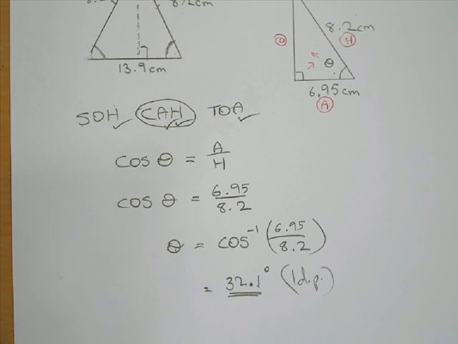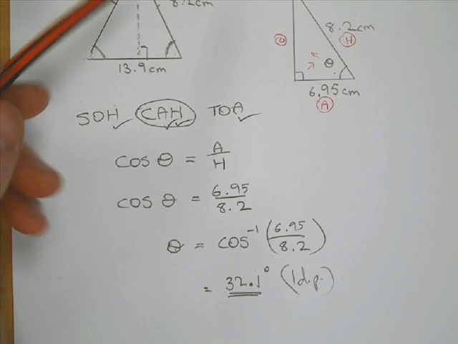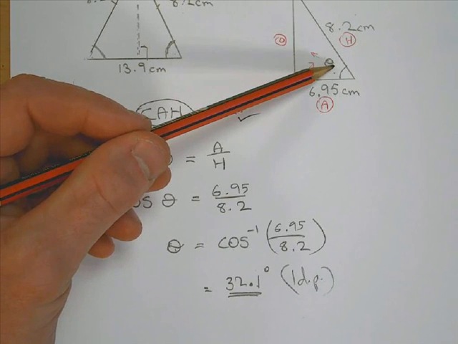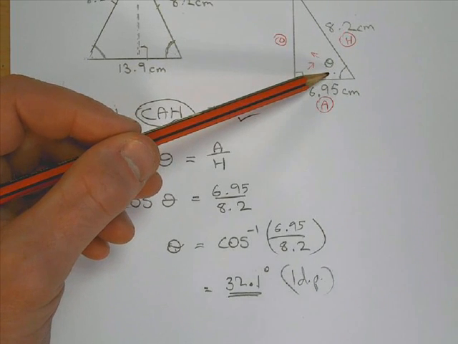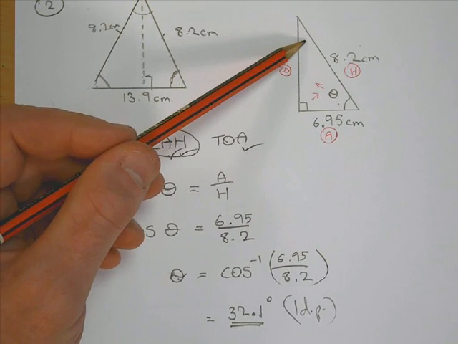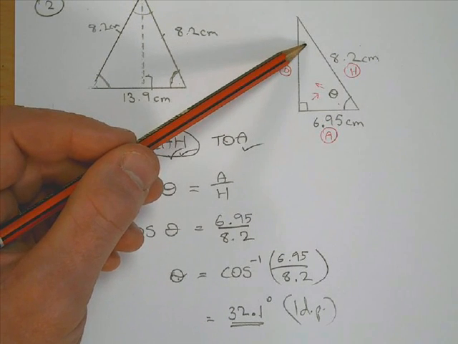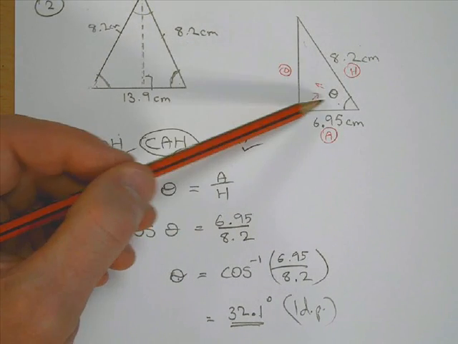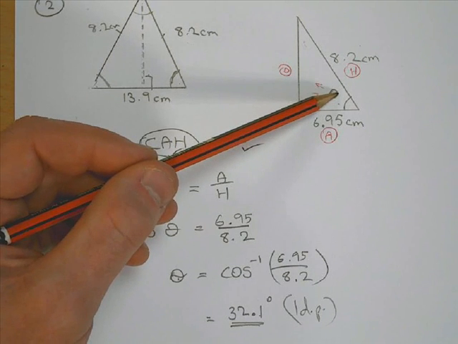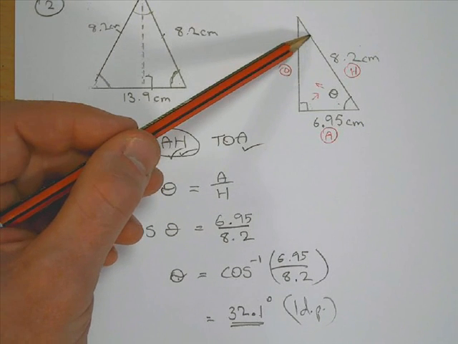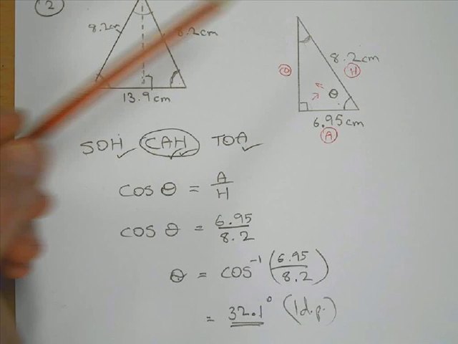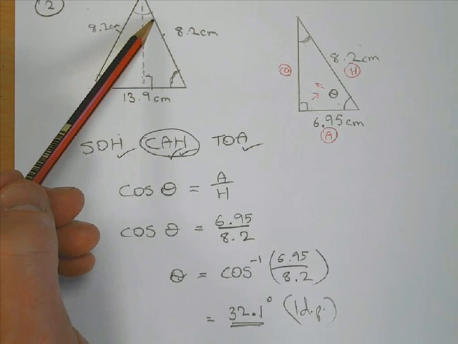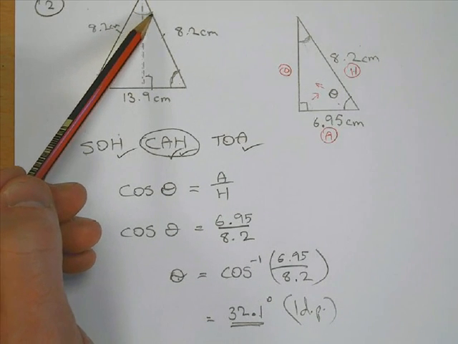It depends how you work it out. If you work it out, for example, you wrote down 32.1 degrees there, and then you worked out this angle up here, using angles in a triangle add up to 180. So that's 90, plus the 32.1, you'll get an answer for here. Now that one you would have to double, because then you've only worked out half of this angle at the top. So it depends how you work it out.